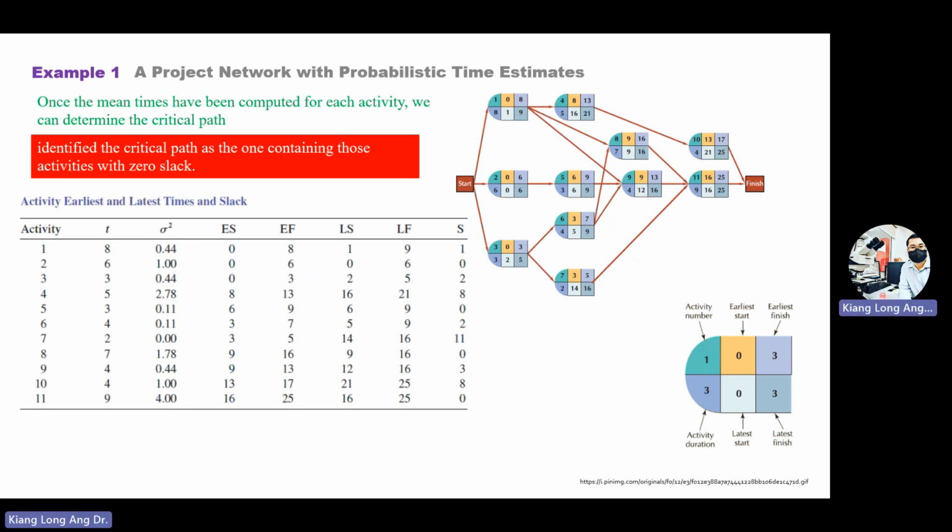then we build another table. Just now you find the mean, you find the variance, you capture the earliest finish ES, EF, LS, LF, which is the 6 rubrics. You copy all the numbers. Then you calculate the slack time. Slack time, you take either this one, LS, EF, and LF. So 9 minus 8, 1, 6, 6, 0, 5, 3, 2, 21, 13, 8, and so on.